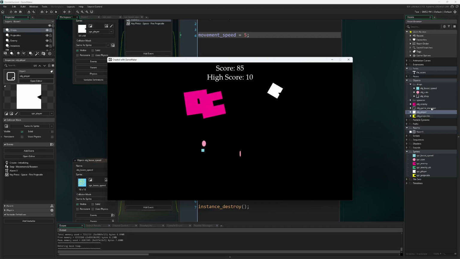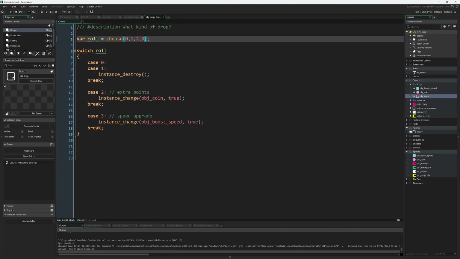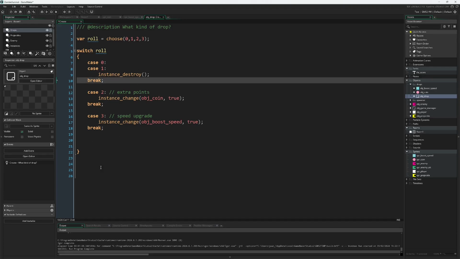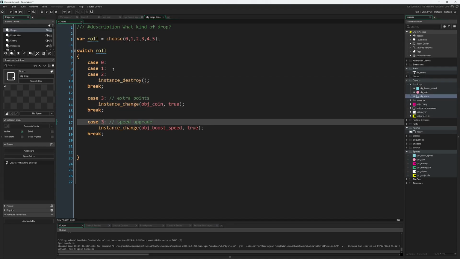But just to wrap things up, let's go back to our drop. And again, you can add more categories. All it takes is you just hitting enter, adding another case, and specifying what it's going to happen whenever you swap into that case. And again, maybe you're not happy with this breakdown. Maybe you instead want to add a total of 6 options, and for half of them, nothing happens. I do encourage you to try to keep things going in order, so that way it's easier for you to look at stuff.